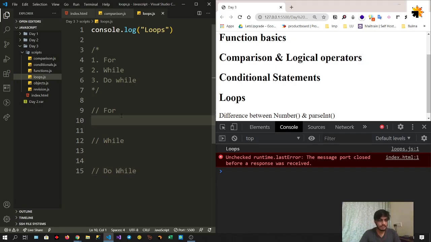Okay, you guys are telling, you want to take the loops part tomorrow? Do you want me to continue with the loops part tomorrow? Just tell me in the chat.